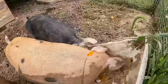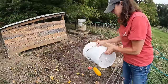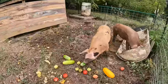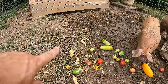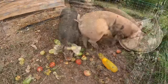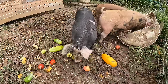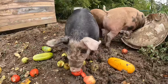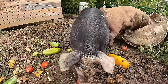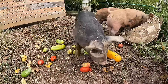Well now piggies, that one's definitely wearing its food. There you go Daisy. Give them something to snack on — there's little bits and pieces left over from yesterday, like some squash. Poppy's going for the apple first, and Daisy's going for the apple too. We've had pigs in the past that like tomatoes and some that don't — I think it just depends. Daisy likes the tomatoes. Oh, that's an apple — she's like, that's pretty good too.